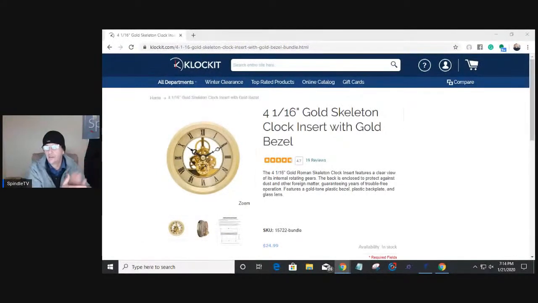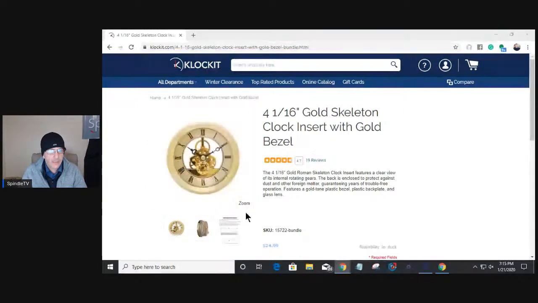I'm going to stay over here on the left just for a minute to talk to you. Now, I am a fan of ClockKit. Usually if I'm doing a clock project, this is where I will get my inserts or my little mechanisms. For this particular project, I'm looking at this 4 1/16 inch gold skeleton clock insert with a gold bezel.